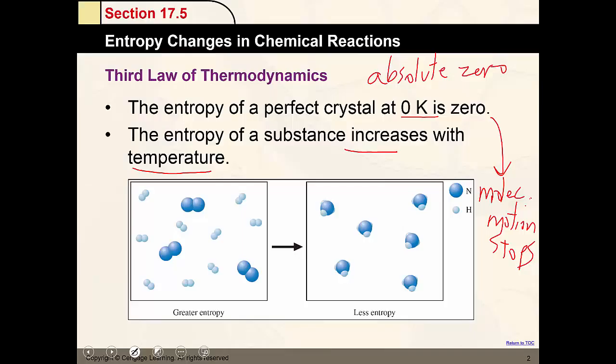And one other point I want to make is that usually for larger molecules, the entropy will be larger since they have more possibilities. They have more possible rotational and vibrational motions. And if you remember from last class, if we have more molecules on the product side, that means delta S is positive since there are more possible configurations. There's more disorder and more potential disorder.